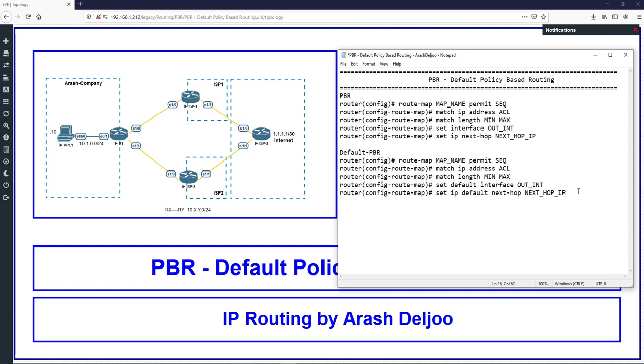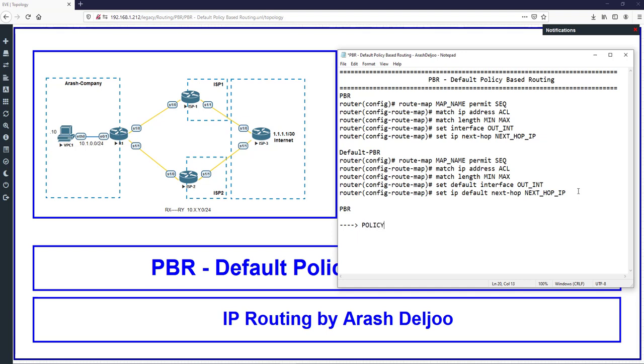First, we should start with the PBR. You know that if you configure a PBR and we want to follow the packet, we have these steps. First, the packet should be checked with the policy.